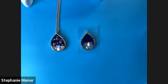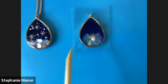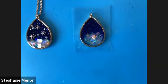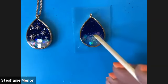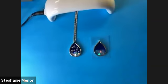If you get a little too much resin, you can see I came a little bit over the side here. Let me get this down close. You can just use your wood stick to clean that up. You could go in with a Q-tip and clean it up. The time to clean that up is before you cure. Once you cure, that is locked down into place.